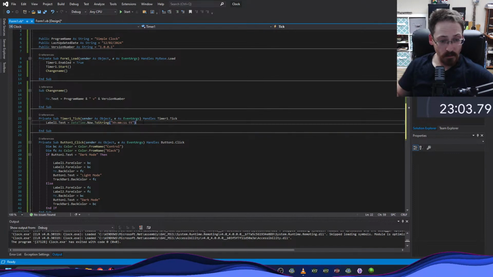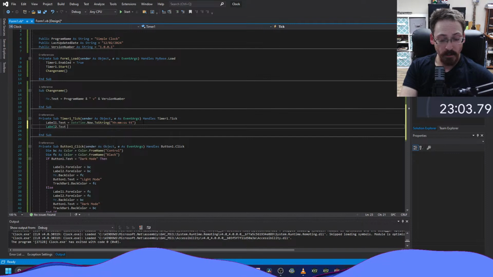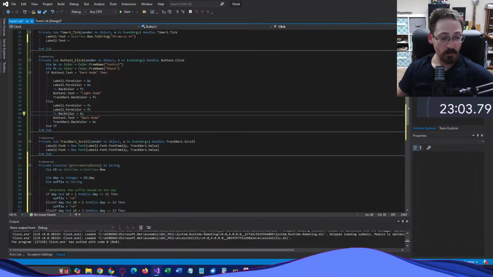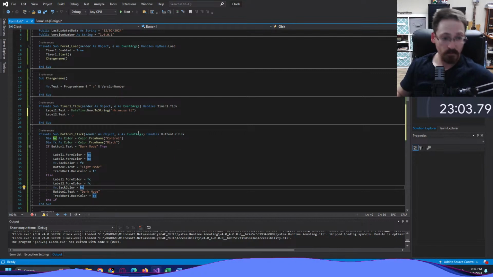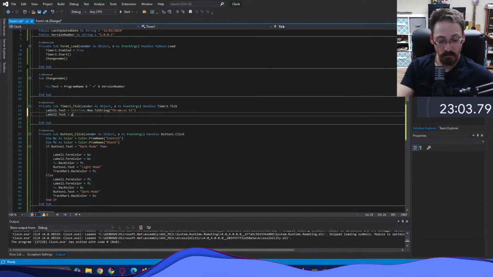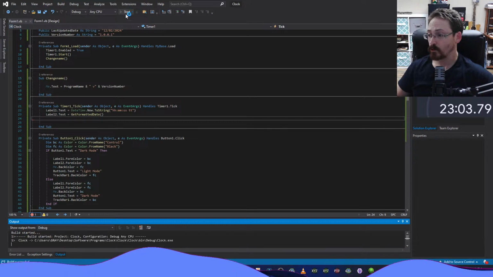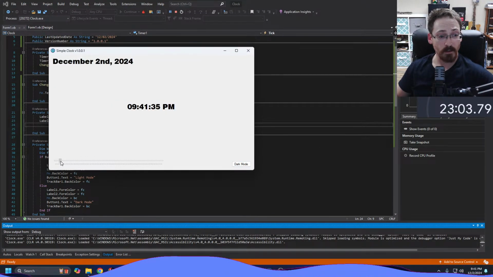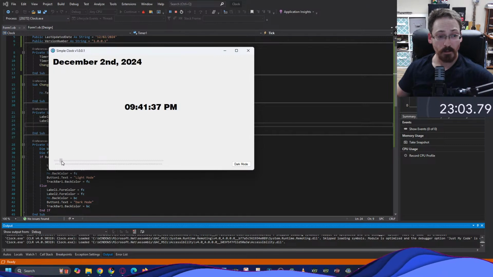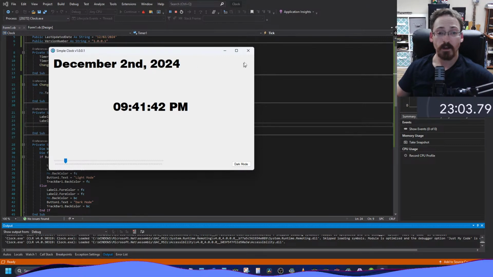Okay, so we should have timer 1, label 2.text equals, and then the get formatted date. Okay, let's try that out. December 2nd, 2024. And there we go. Oh, okay.